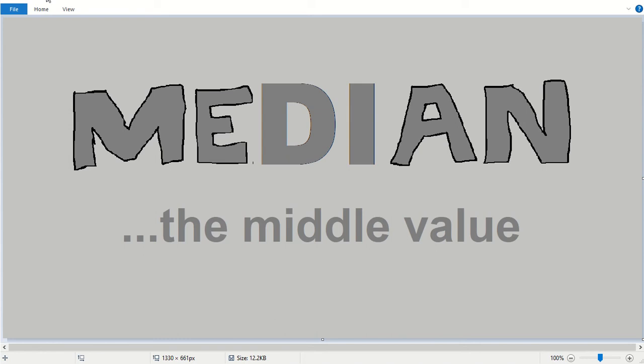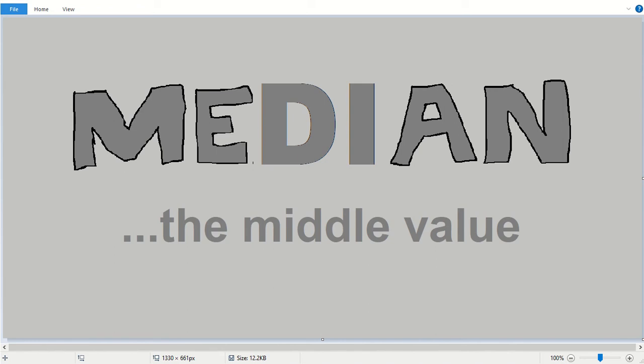If it's an even collection, so a collection where the count is an even number, so say 6 numbers in the collection, that becomes a bit more difficult because there is no middle number per se. There are 2 numbers in the middle, so you have the first, second, and third, fourth, fifth, and sixth. So the third and the fourth would be the middle numbers. So to calculate the median for that kind of collection, you have to add both numbers, the third and the fourth, and then divide by 2, and then you get the median.